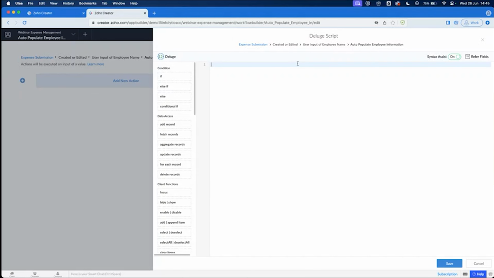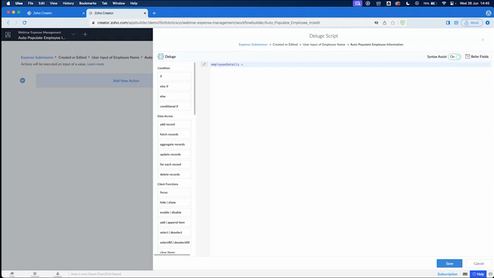So the first thing we do is we create a variable that will actually capture the relevant information that will be coming in of that particular employee. And then when we do that, we now have to tell the script where we are actually getting this particular information.